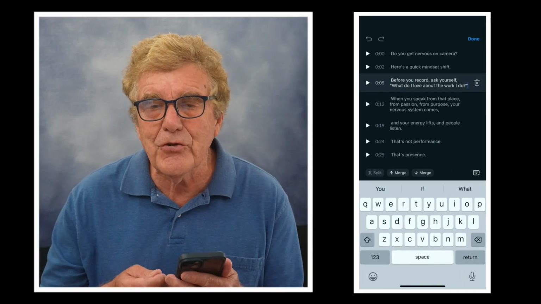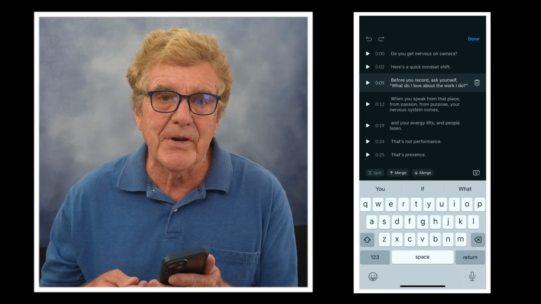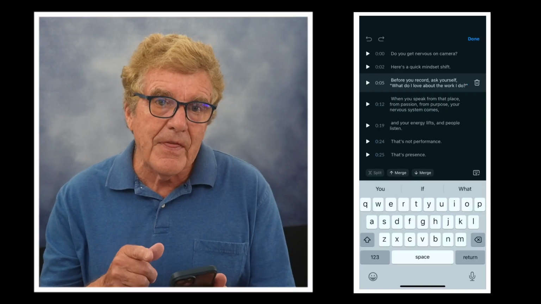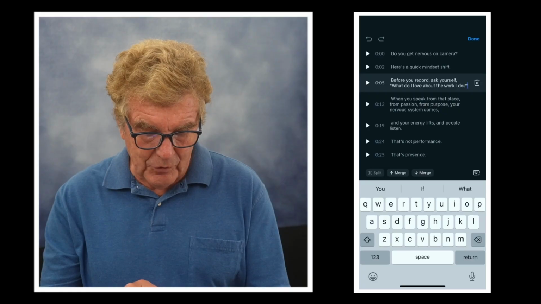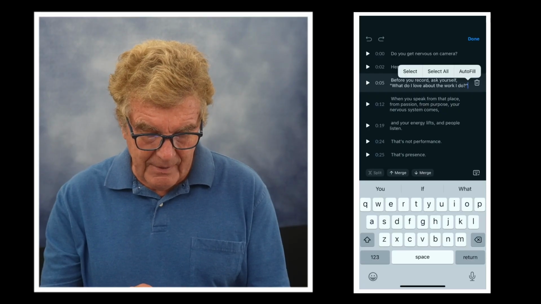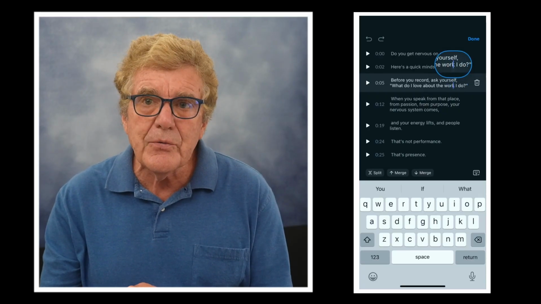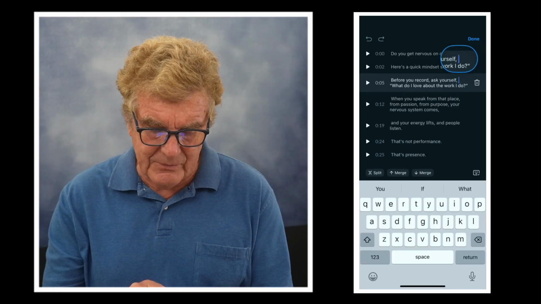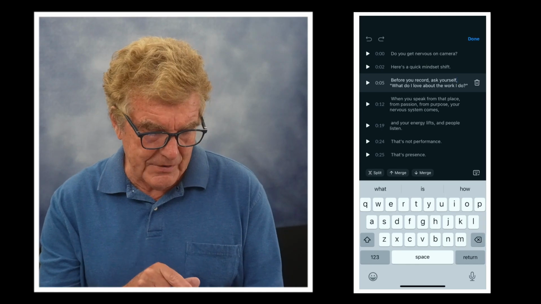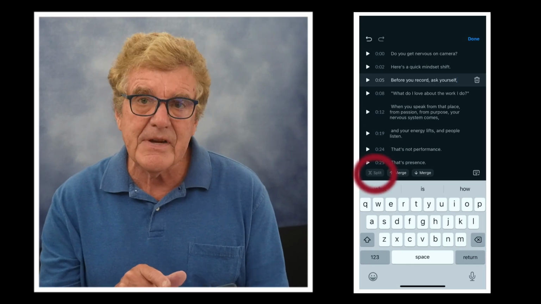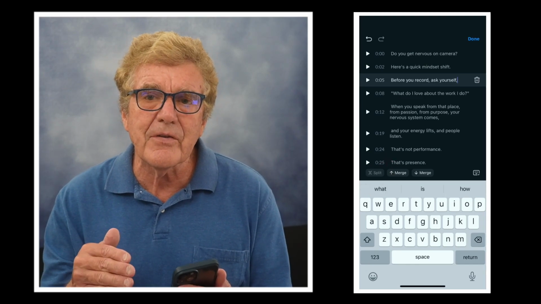Okay, so you see how there's too many words stacked on top of each other in that caption? And so that's one thing that needs to be done, is to come in here to the editor, and I'm going to be able to use the little magnifying glass. And what I'm doing is I'm breaking up these sentences. And so I'm in that third sentence, and if I hit split, you see how that made it into two different segments?